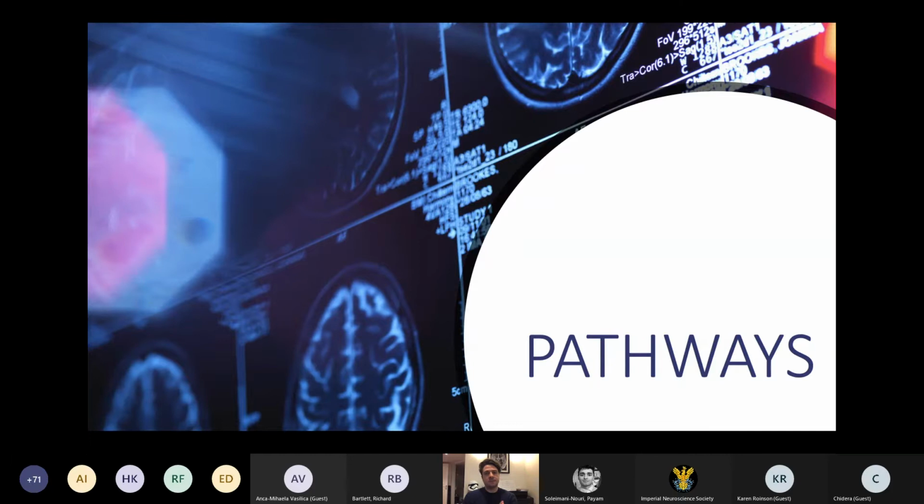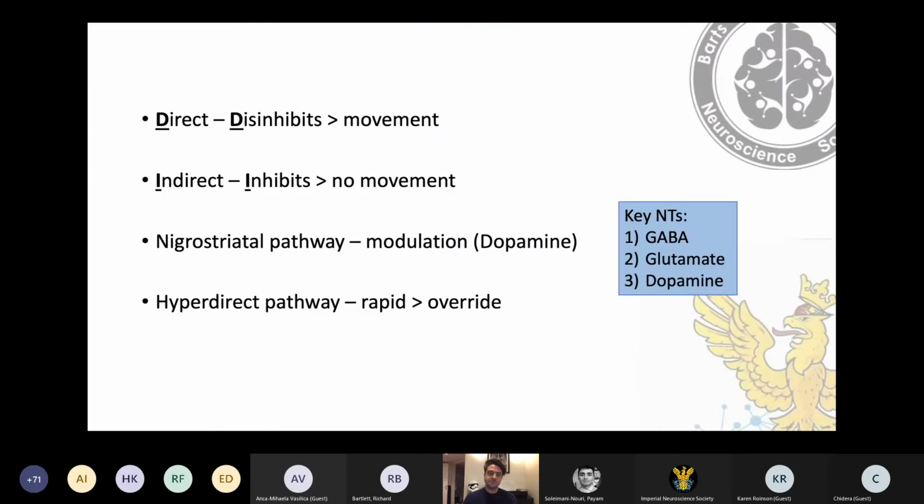If at any point this is not making sense, if the chat function is working, you can flag up to somebody or save it to the end, and I'm happy to come back and we can go through it in a bit more depth with everyone, or go over it again, because this is the main bit that we need to take away from this discussion. You're probably going to see this slide 3 or 4 times over the next 20 minutes, because I think this is one of the most important slides to get into people's minds. We've got 3 or 4 key pathways when it comes to motor, 3 in the way I would word it.